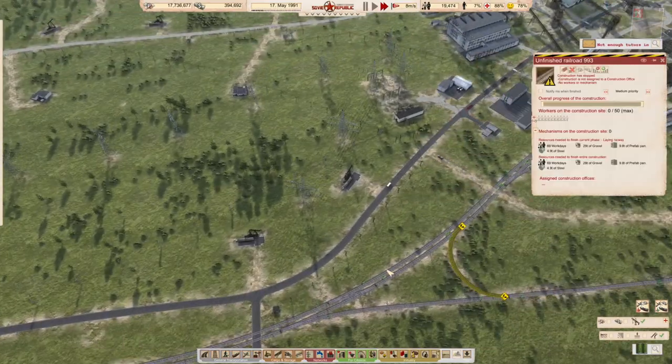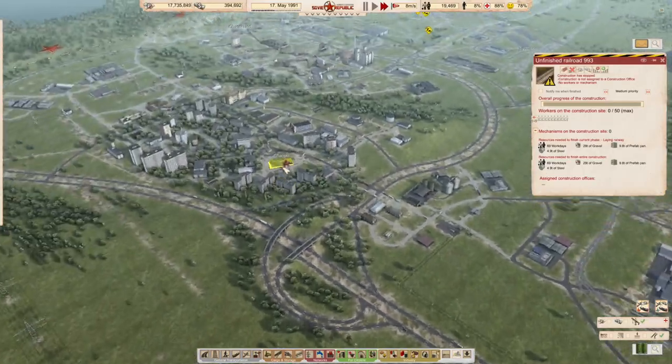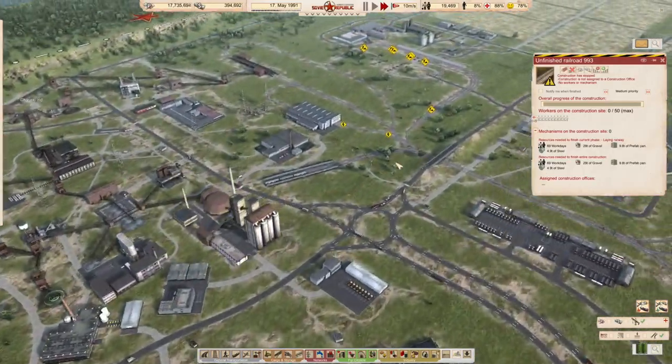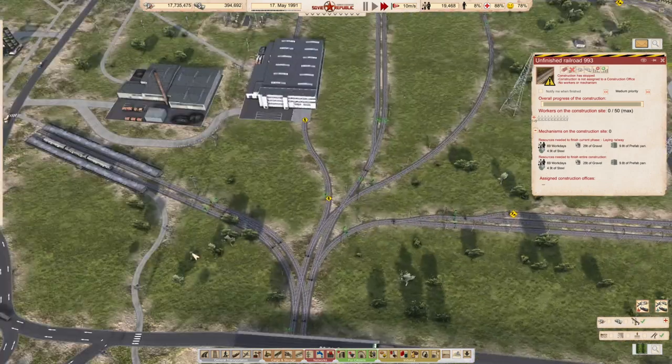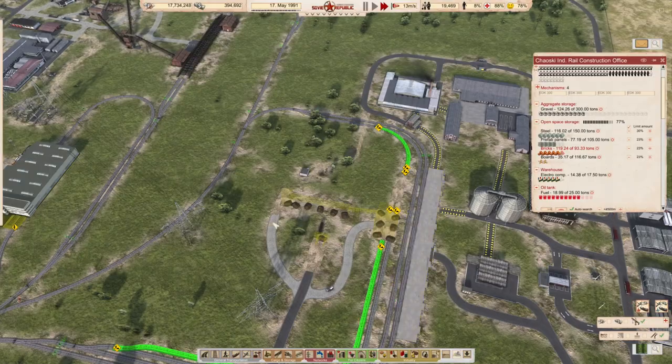I also wouldn't mind getting this piece up and running, so let's get that piece assigned. And then I'm going to do a little bit of work on the steel mill. We're definitely not going to finish it off. How's this going, by the way? I could assign... Oh, that is assigned. That's assigned. This is building.